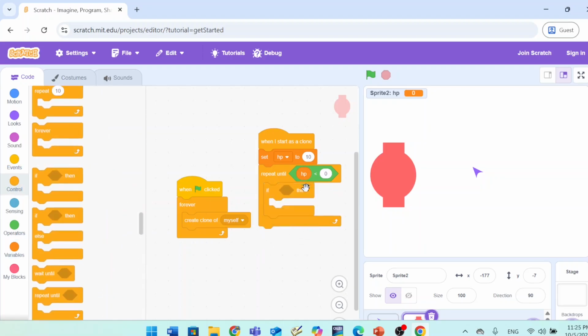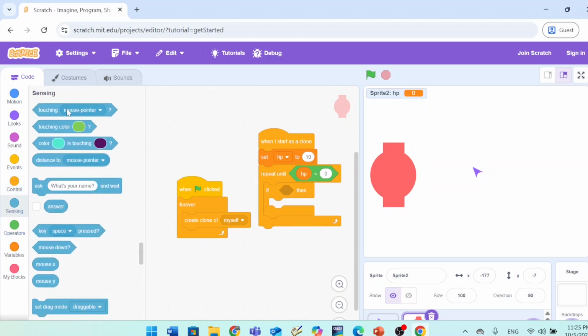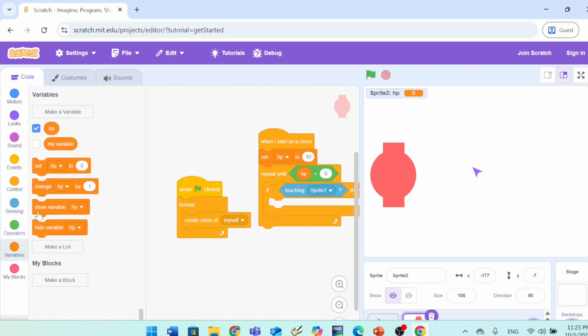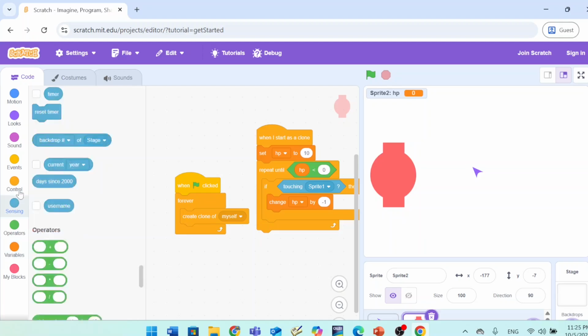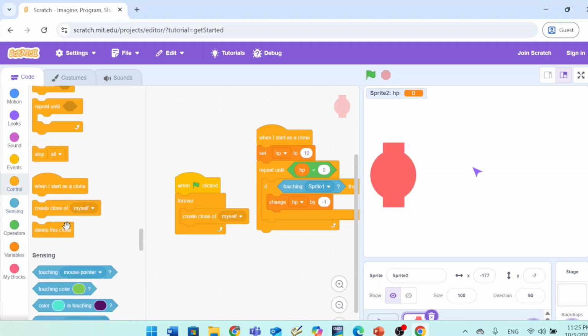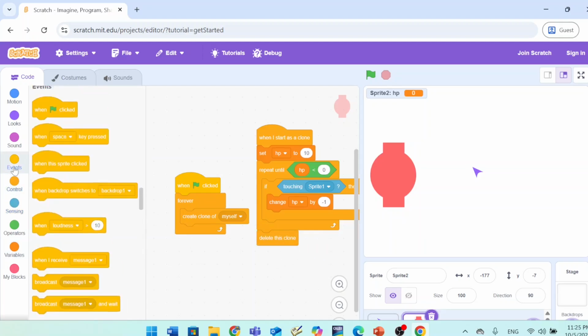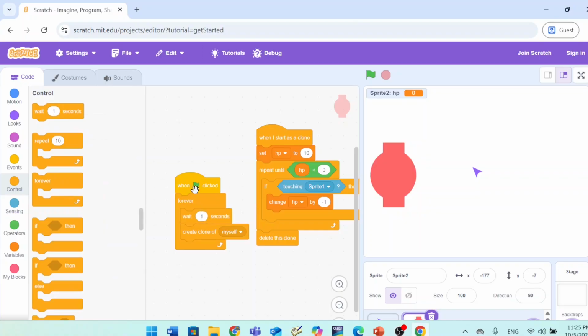If then, touching sprite 1, then reduce health points. Change health points by -1. And then delete this clone. Wait 1 second.